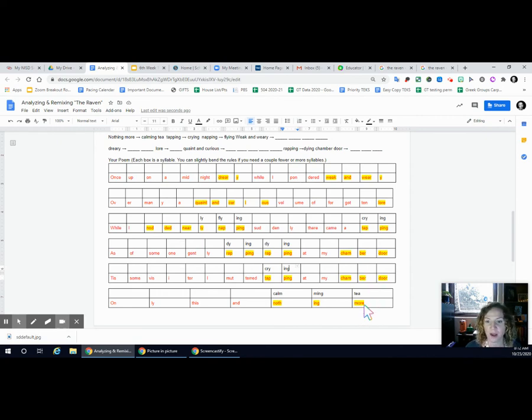I know that it needs to rhyme with this because it's chamber door and nothing more. So maybe I'll put, and it's an adjective right here because it's saying what kind of a door. Well, I know that the word sea rhymes with tea, and an adjective for sea can be, and it needs to be 2 syllables. How about foamy? Foamy sea. I want to take a trip to the foamy sea. Foamy sea. Just like that.